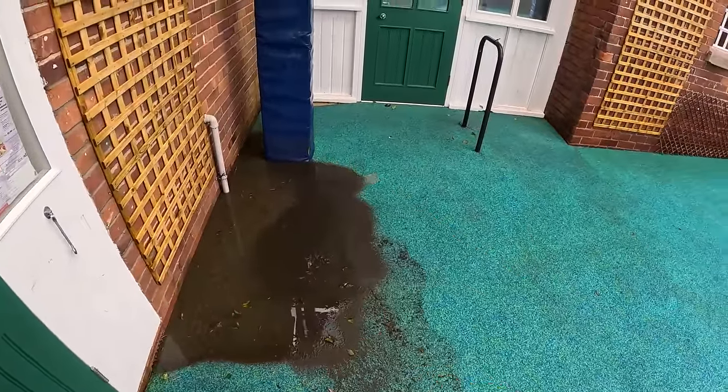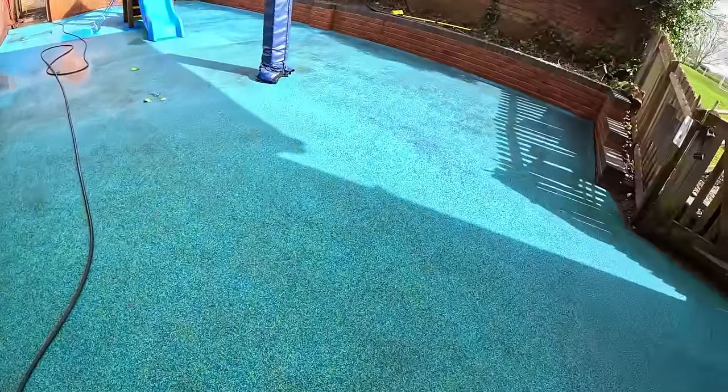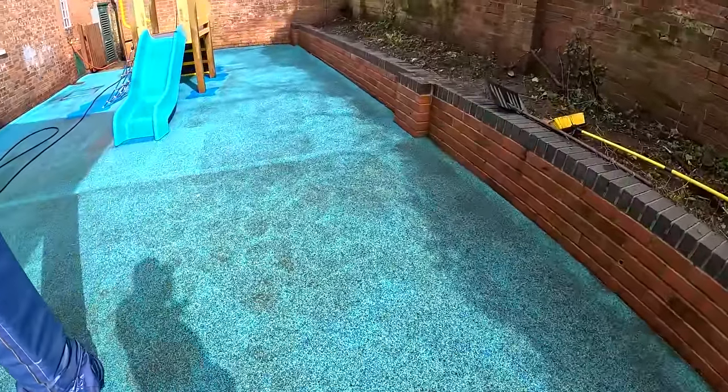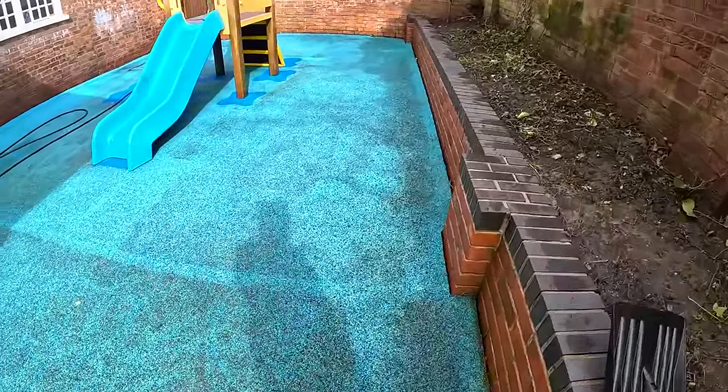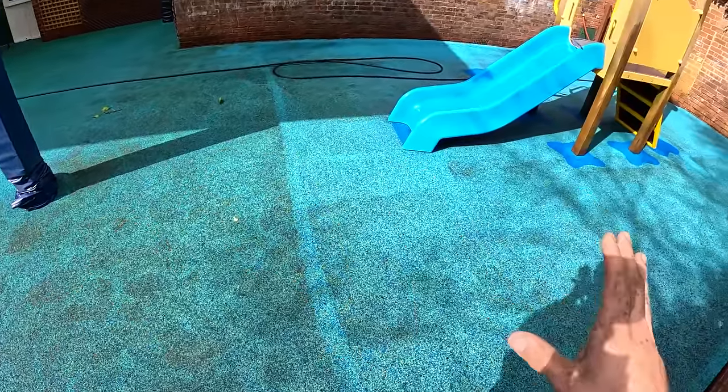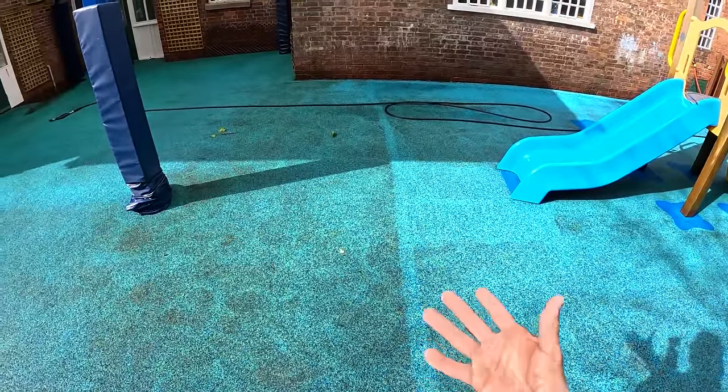Okay guys, I'm going to let that last bit drain away slowly, wherever the hell it's draining into. So stage one complete, guys, it's all been cleaned. It's definitely ready for a chemical treatment now. I mean, look at this. Now, a lot of people might just leave it like this and it will only look worse, man.